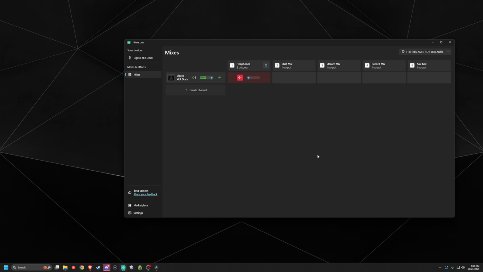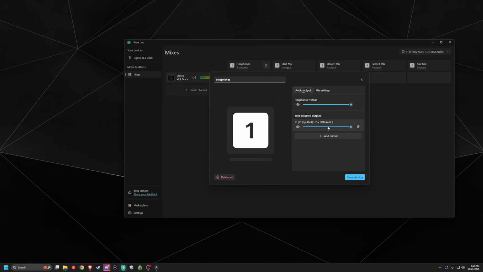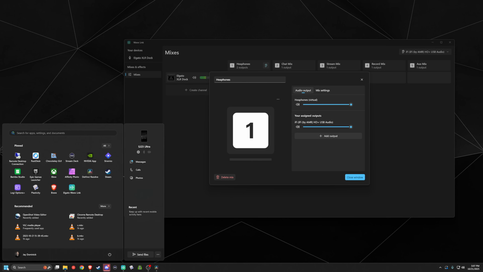I'm going to close the window. FYI, with the beta, it's weird. Sometimes it glitches out, but if for some reason you can't hear anything, go here to edit. Sometimes, especially if you have the Stream Deck Plus, this will change to the Stream Deck headphone port audio instead of the headphones that you added it to. I don't use it personally, so I went into the Windows settings and disabled it. I'll show you that real quick if y'all don't use that.